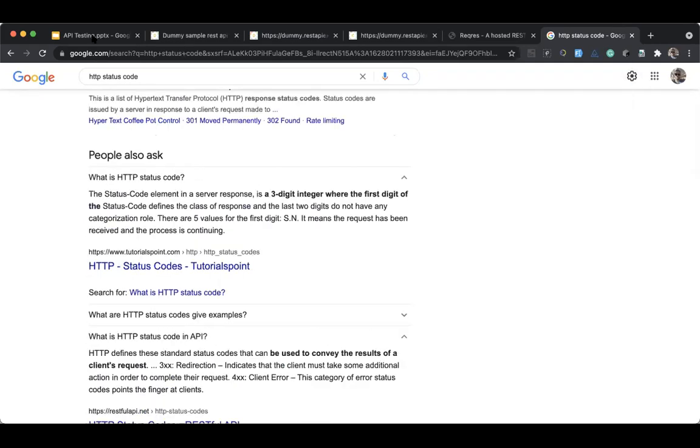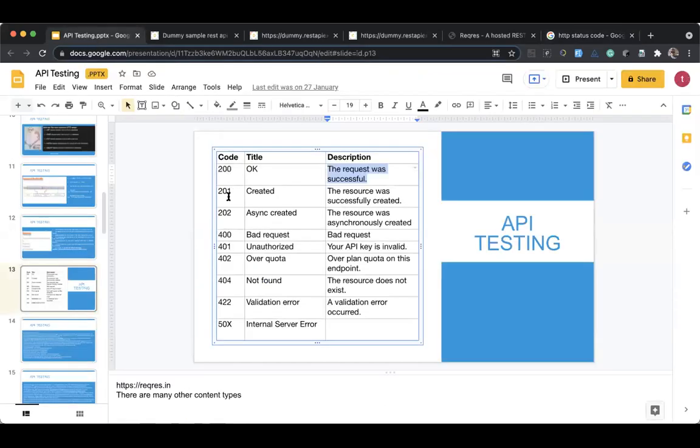Within this status code, you have 200 is success, okay. 201 is your resource is created. 202 is asynchronously created status code or whatever. So all these ones are creation.